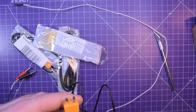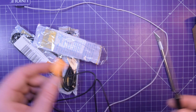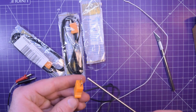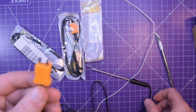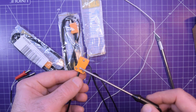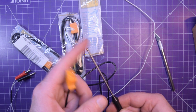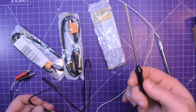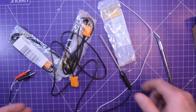I would give this a test, but I have nothing to connect it to. All my meters use bananas like this for the thermocouple. You don't have a slot type. So I will make an adapter. I'll probably just take this apart and solder those 4mm bananas that you saw in the previous openings to make a little adapter for this. The wire length and wire type don't actually matter that much. It's just the 2 differential metals at the end of this thing that really makes a difference. So yeah, 3 of these, they were $3 a pop with the little pokey stick. I felt like that was worth it. Got a bunch. If they're good, I'm going to get a bunch more.